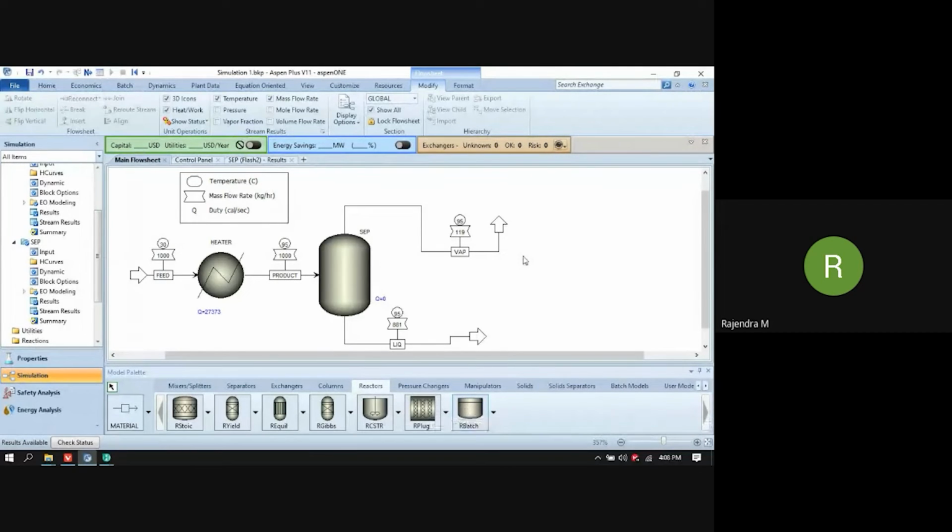Now I would like to highlight that when you have reaction rates, you can model by using these three reactors: CSTR, plug flow reactor, and batch reactor. For the rest of the other reactors, reaction kinetics is not required; kinetic data is not required to specify. For CSTR, plug flow, and batch reactor, kinetic data is required. Okay.